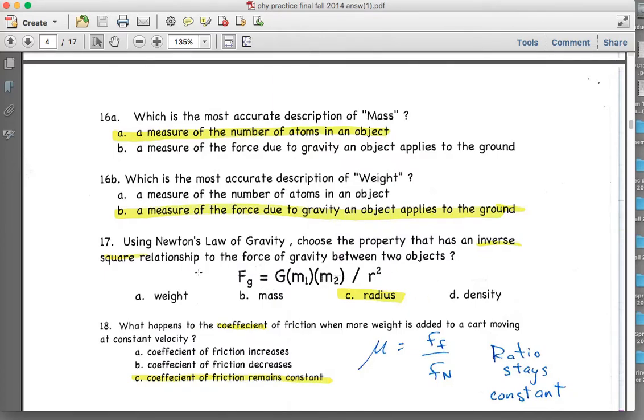All right, while we have a minute here, I do want to talk a little bit about Newton's law of gravity. So here's the universal law of gravity. A key thing to keep in mind is there is a difference between the words mass and weight. In this equation, m1 and m2 are mass. Now the Fg here, this force due to gravity, is what we would experience as weight.